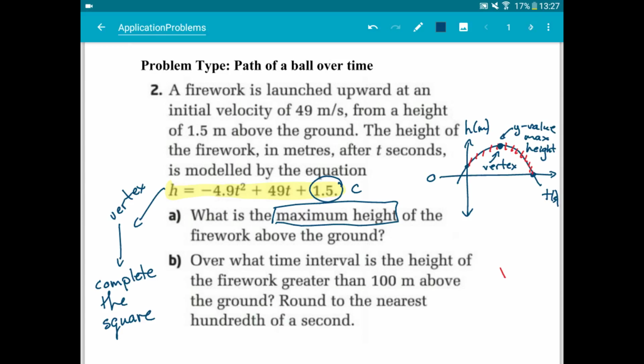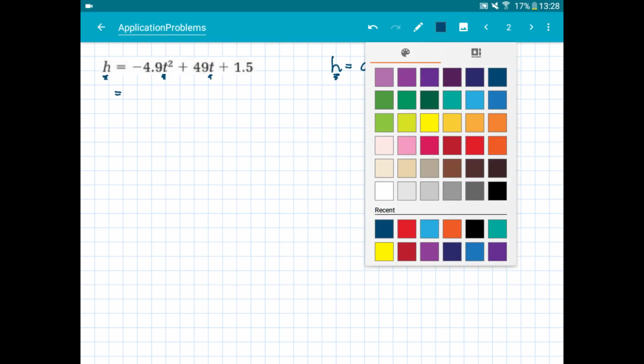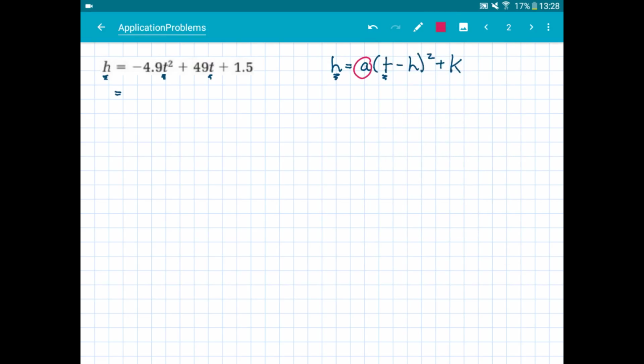And so I just put the equation over here on another page. And we're going to use that now in order to complete the square. So remember, our goal is to have something that looks like this in the end. A times t minus h all squared plus k. I've just used h and t instead of y and x because we have h and t in the equation where y and x were in our original standard form. So you'll notice that the first thing you need to do is you need to get this a out of the bracket.